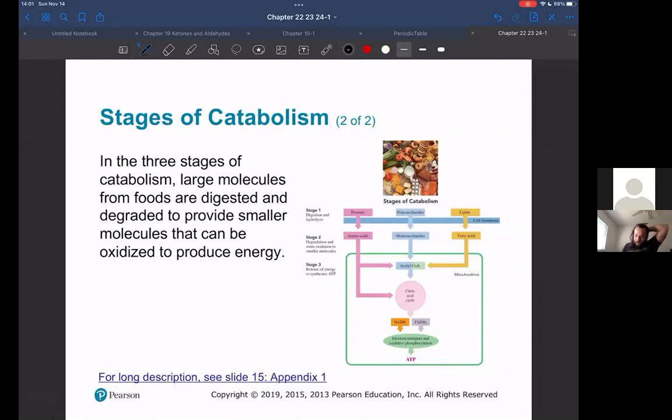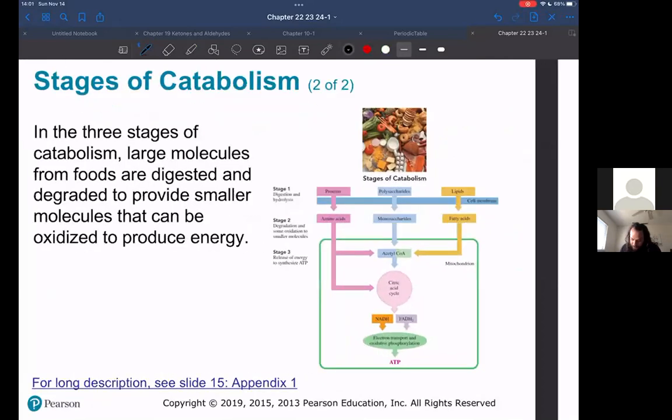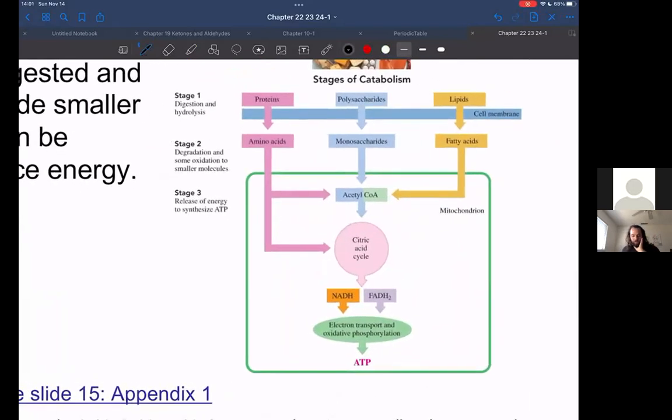Okay, so this is a little bit of a cheat sheet on these different stages here, and we're focusing pretty exclusively on carbohydrates at this point. We'll talk a little bit about lipids and we'll talk a little bit about proteins, but our big focus right now is on carbohydrates. So again, those start out as polysaccharides. They get digested into monosaccharides, which can move into the cell, right? So they pass through that cell membrane as monosaccharides.